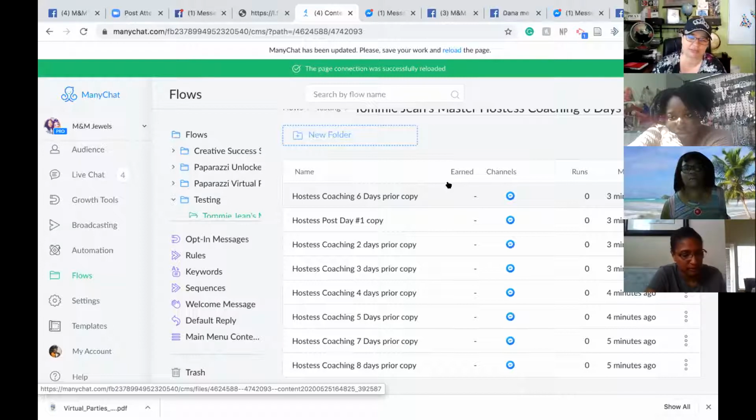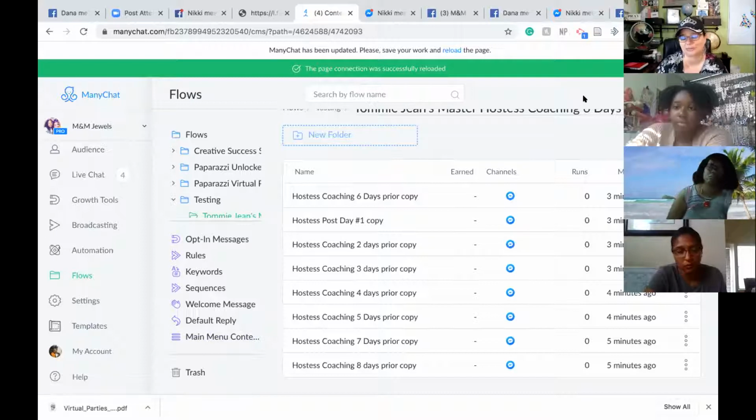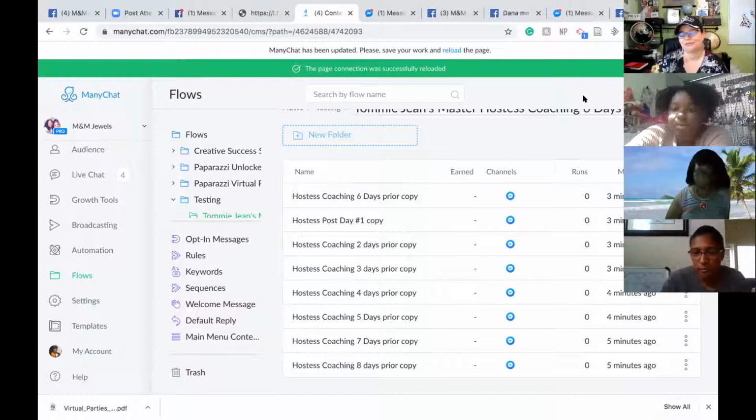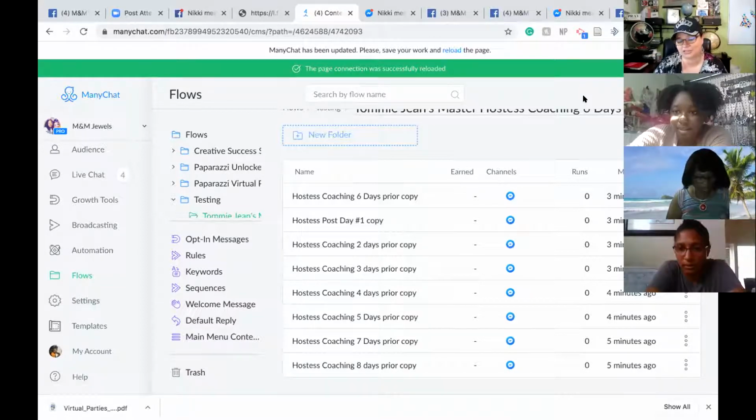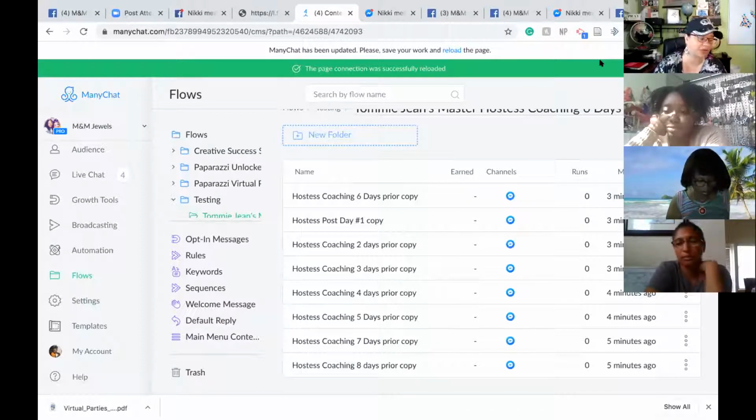And unfortunately, it's not so much that we don't want you to copy it. It's just that we've had people literally say, I'm going to share this with my team members. There is a way to take this and send it to somebody else's bot. And when we put the locks on it, it makes it so they can't. So it's just unfortunate that people have to be dishonest, and we have to do that.